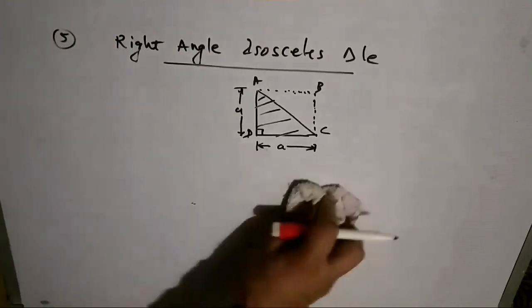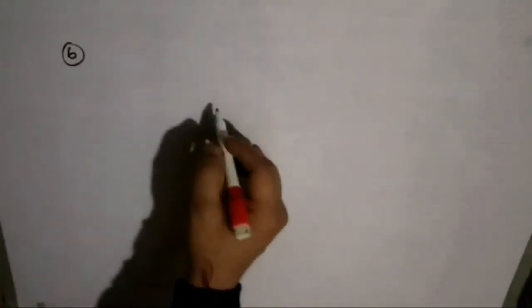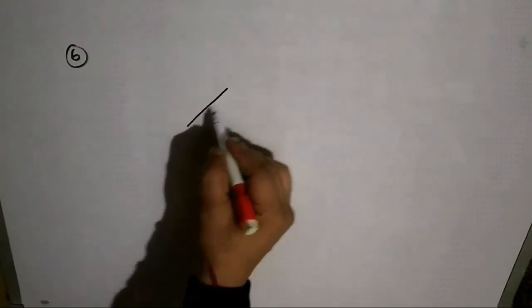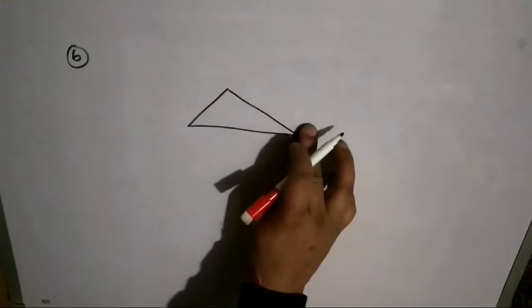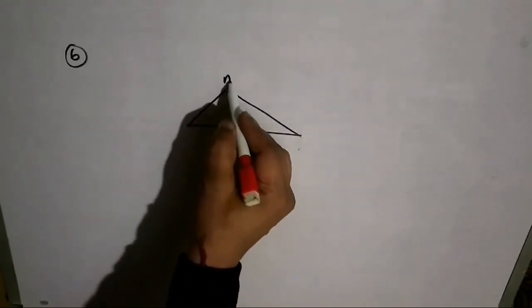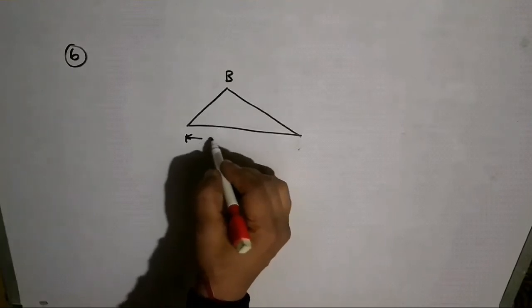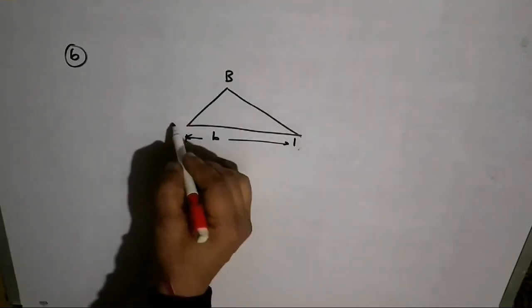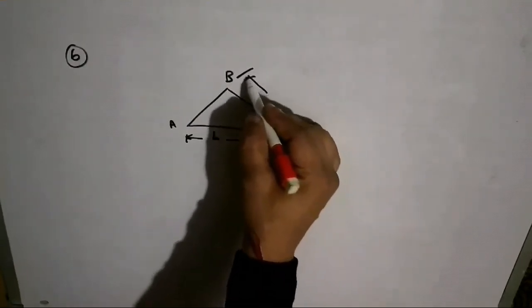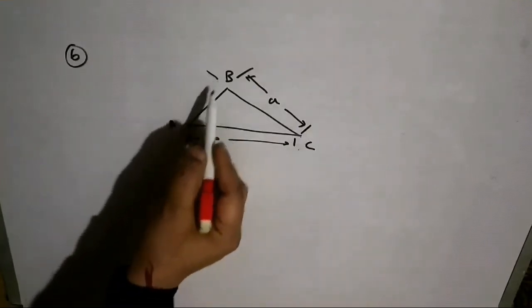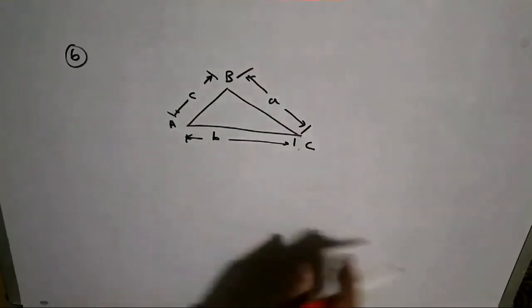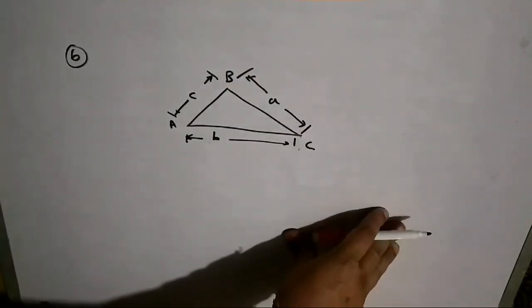Okay, so just take another example. Suppose now we'll take another triangle which is not a regular one. Suppose this is another triangle whose all sides are different. So suppose this is angle B, the opposite side of that angle is small b, and if it is A, the opposite side is a, and if it is C, the opposite side is c. Okay, so that is the nomenclature we use in maths for denoting the sides.